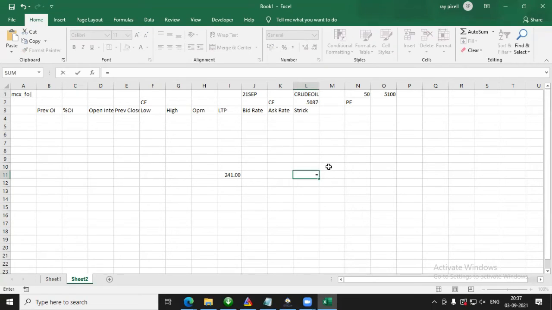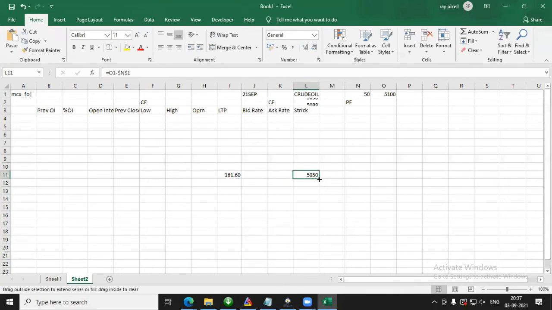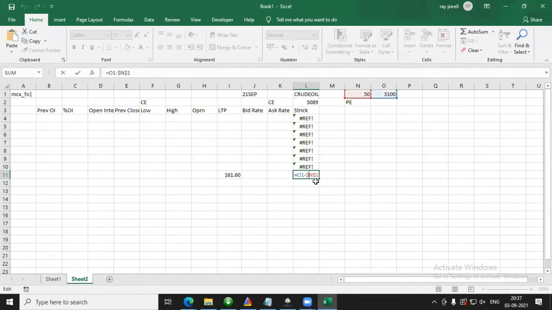I'll show you that also. Take this one minus 50, F4, and I'm just dragging it upside. This minus 50 F4.